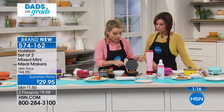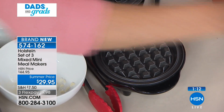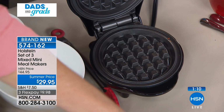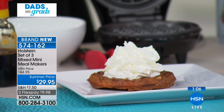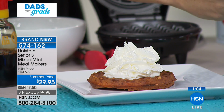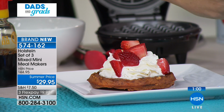If you've always been disappointed about how your leftovers come out so dried out and you can never keep the moisture inside, well, you don't have to worry about that with this. This is going to heat up your leftovers in a jiffy and make sure that it retains all the juices and the moisture in your food. And I think that's a really important thing. So this is great for the office too, by the way.